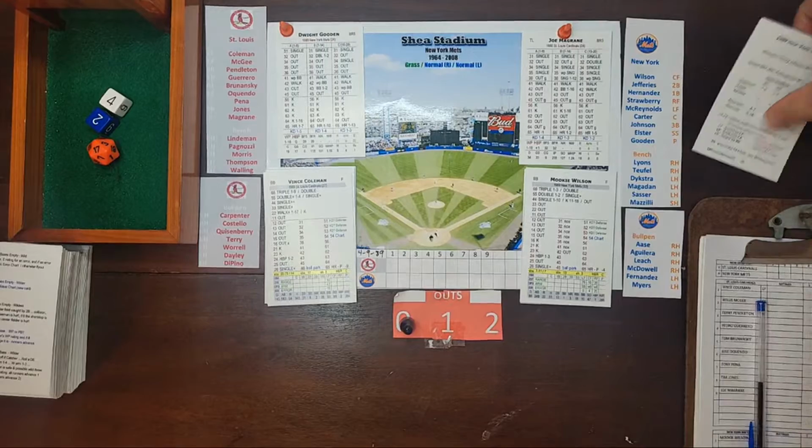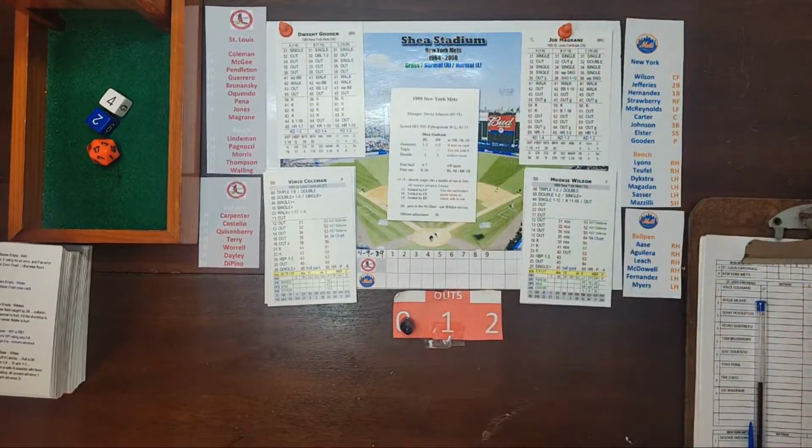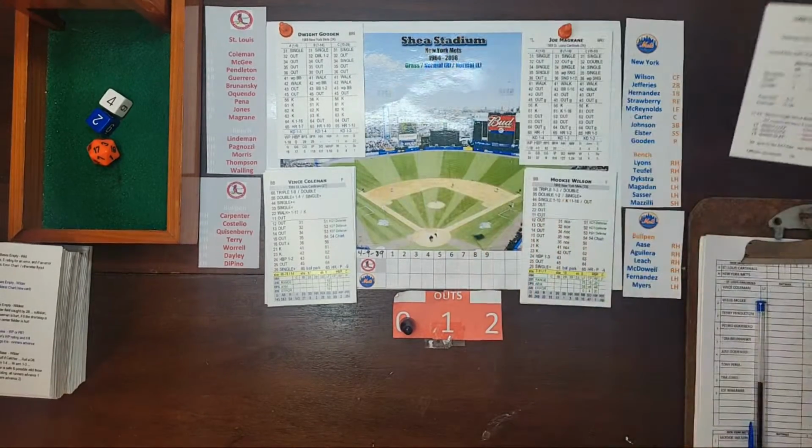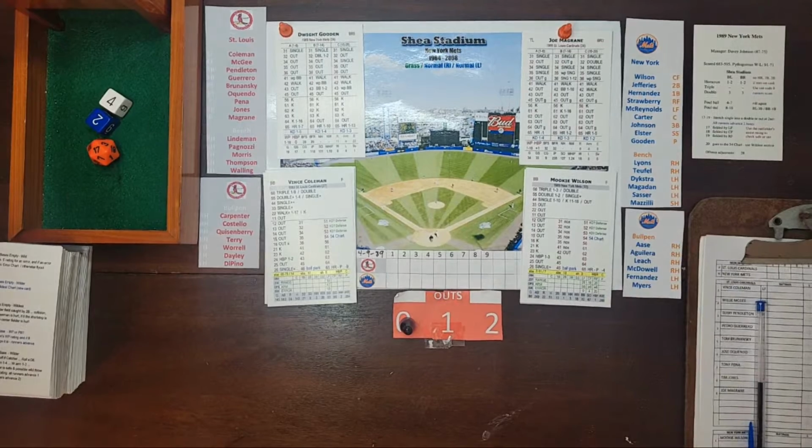Of course, we are at Shea Stadium, so whenever a ballpark card is needed, we will have that. And I think everything is about where I need it. I don't know what else I might be missing. I think I got everything. I do have the hit and run chart, the bunt chart, the exotic error chart, and everything else is fast action cards and defensive charts. So hopefully that covers the gamut of what I need. I'm hoping that it does.